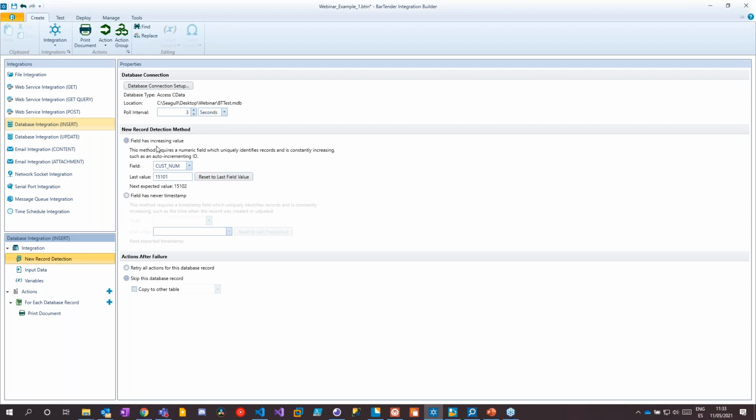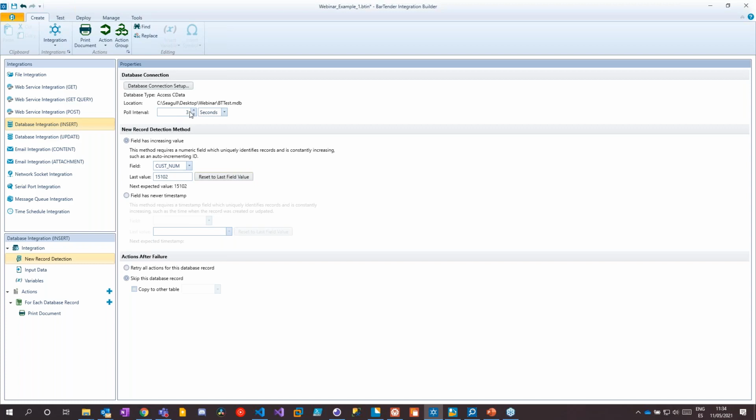And I have two options. I have an option to specify a field that is an incrementing field that is unique. So typically you'd have some sort of ID that auto increments, that auto populates. And essentially, as part of the design, we see what the last value is.